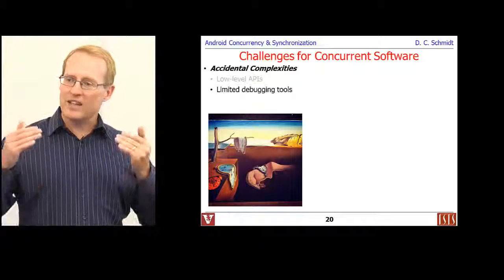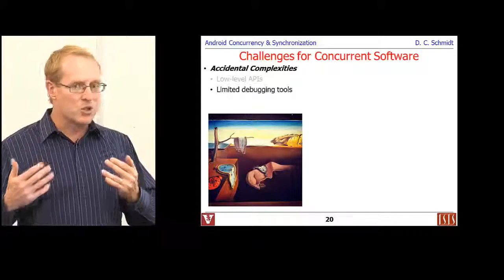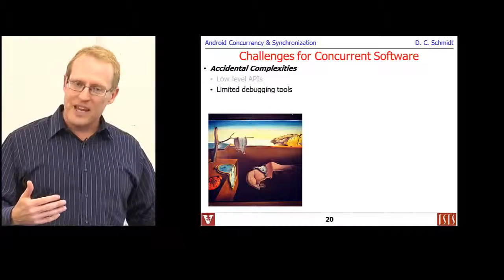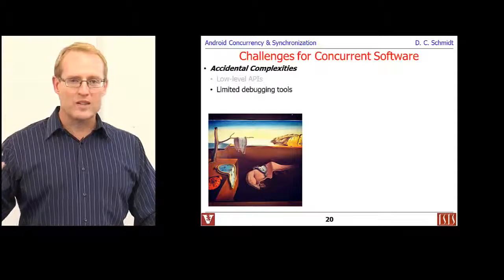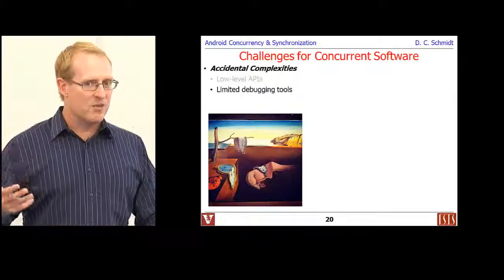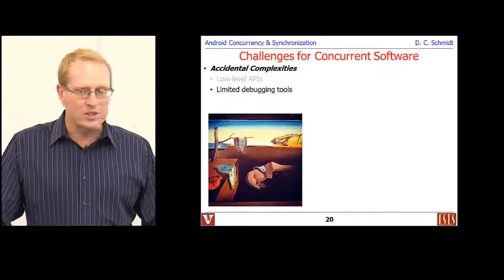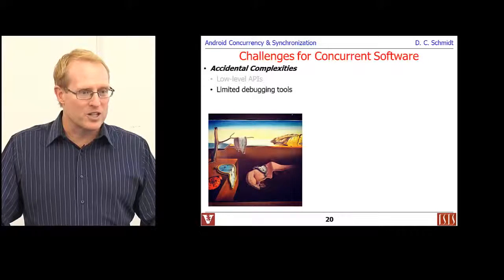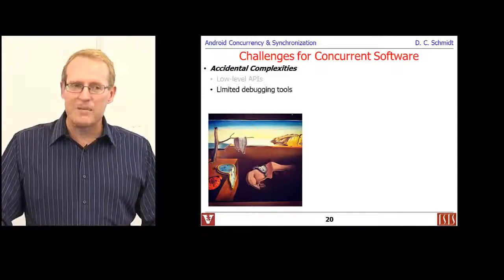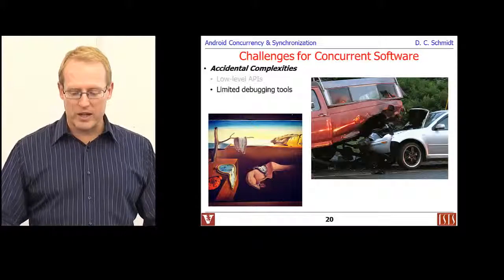So threads that ran concurrently before may now be artificially serialized because you're running them in the debugger. And you may be stepping through a certain thread at a rate that's not the normal rate at which the thread would run if it wasn't being stepped through with the debugger. So any bugs in your program due to subtle timing conditions are really hard to find. They're subtle and pernicious, as we like to say. And that makes them tedious and error-prone to track down. So timing issues become tricky.